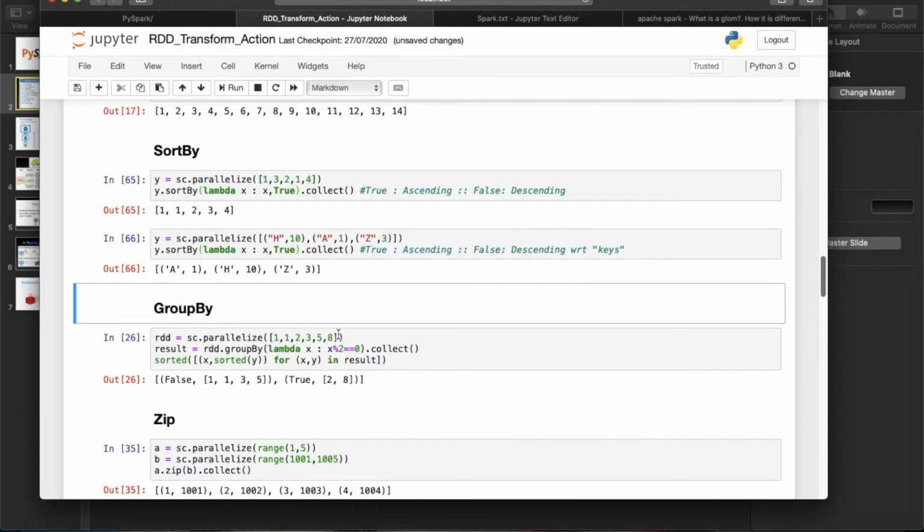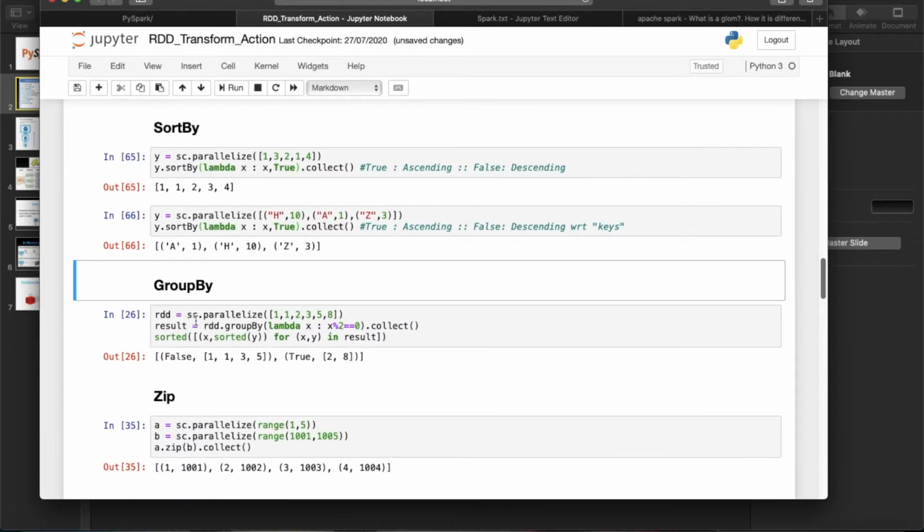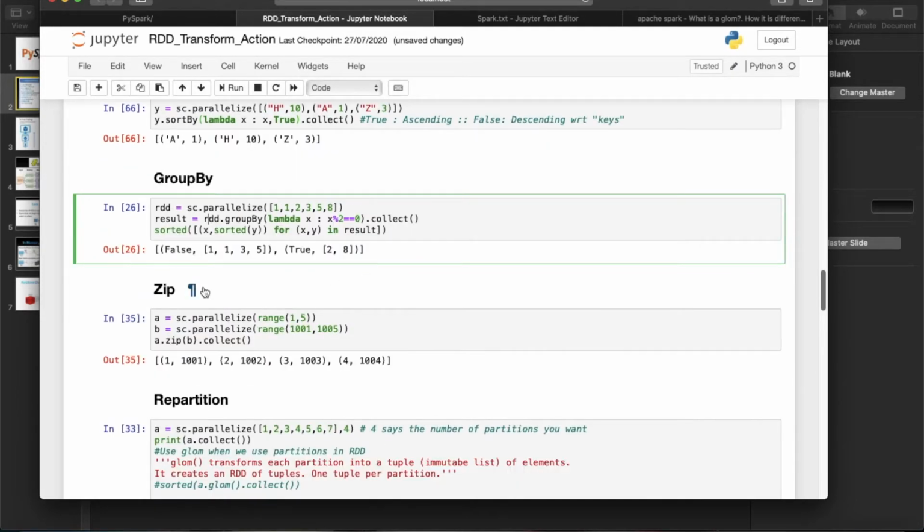So this is just a simple groupBy operation. In groupBy, what we are doing is grouping. You are giving an even condition, so it will create two groups, because one group will be created with all the even values. If you have an even value, it will give a value of true, and then it will give you a list here.